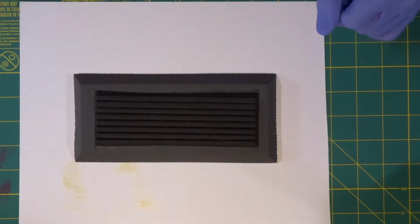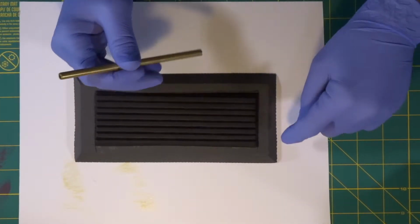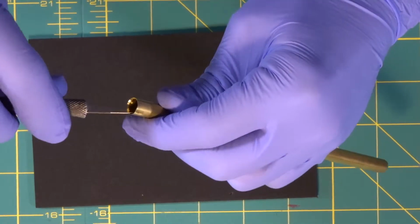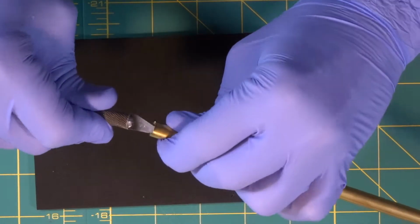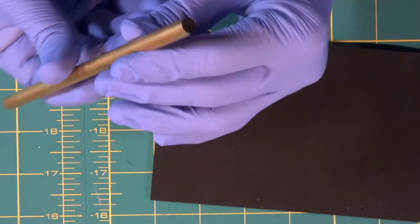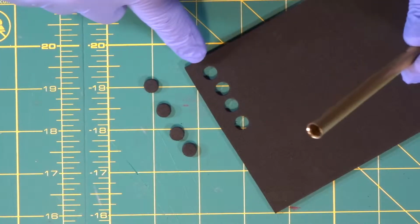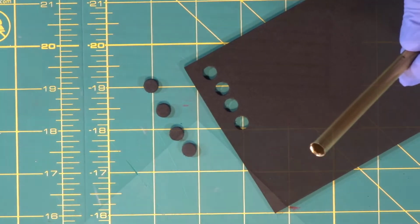Now what we're going to do is come in with our handy dandy brass tube. We're going to punch out 4 rivets for the 4 corners. Okay, now we're going to come in with our X-Acto blade like we've done, and we're shaving it. We're sharpening the edge ultra sharp right now. Start rotating and watch this. Look at that. That easy. We sharpen our brass tube, 2 or 3 spins for each little piece. We've got 4 perfect rivets.